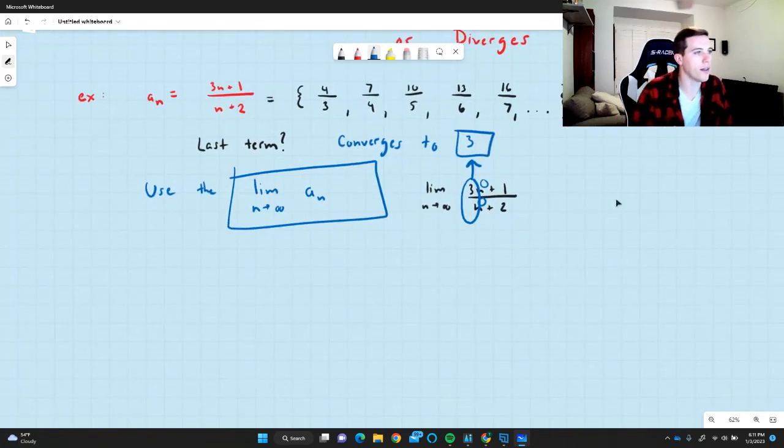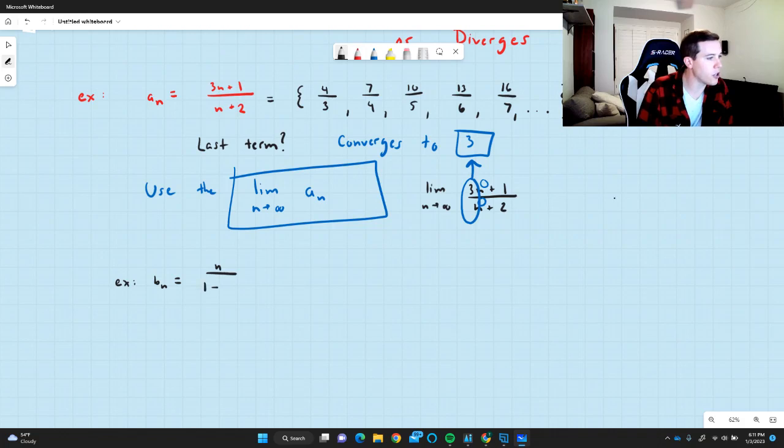So that's what we're doing in this first section. I give you a sequence like the following, and you tell me if it converges or diverges. And if it converges, you tell me what it converges to. So here's a sequence. We don't even have to write it out. All I care about is, does it converge or diverge? So rather than write out the sequence, we can just talk about the limit as n approaches infinity and use our end behavior rules.